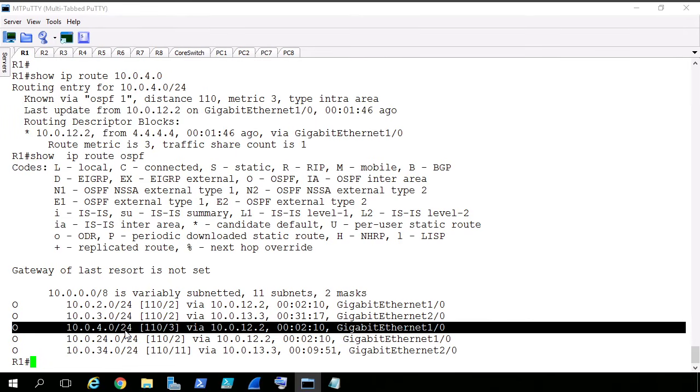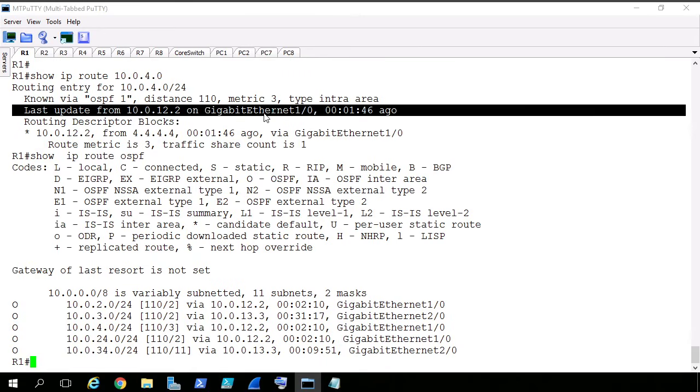I was like, why is it going out the top interface? That's because that's where the route is the best. And that's why, when we were looking at the details for the route and it showed the egress interface as gig 1/0, I was like, what? That's how it should be.